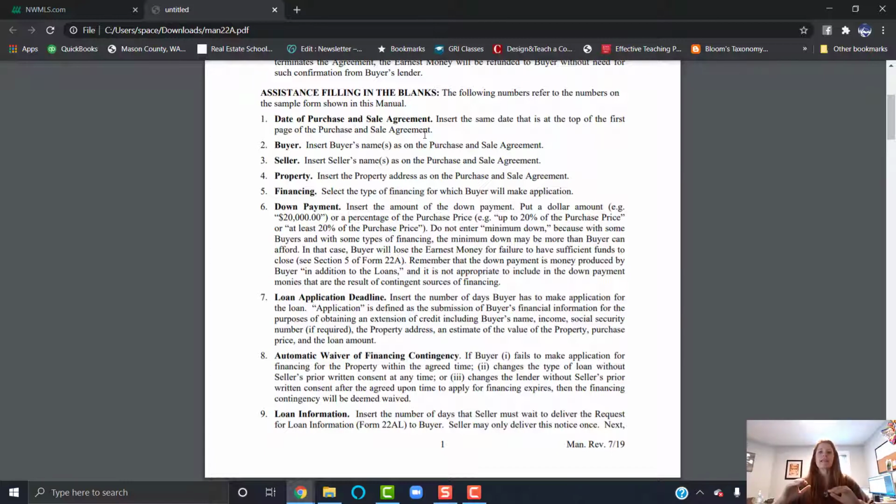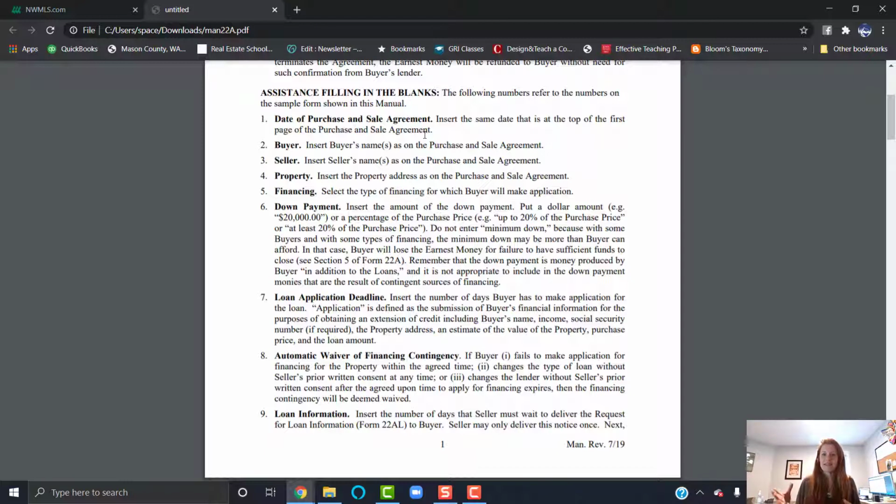Okay, now we insert the date of the offer on the top of this form, and then you insert the buyer and seller name. Now that pre-populates for us typically if we start Transaction Desk through Matrix when we're writing the offer, not to be confused with when we are listing a home. When we're writing an offer, it'll pre-populate all of this information. The property address will be pre-populated.